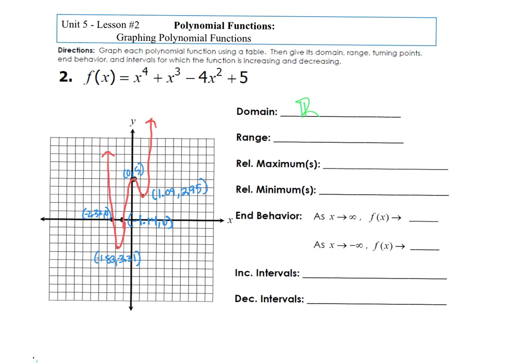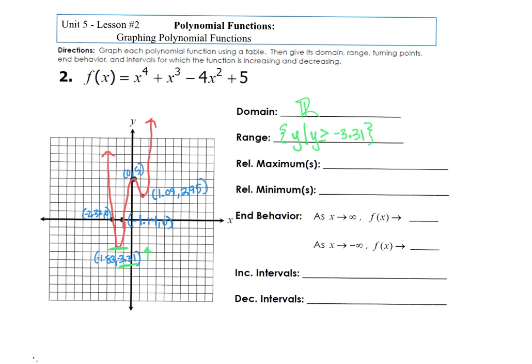Now my range is my lowest y to my highest y. Because both my arrows end going up, I can't have all real numbers. I'm looking for my lowest point, which is right here. And for range, because it's the y values, I use that y value, which is negative 3.31. And I'm thinking, okay, are we going greater or getting less than? Because this is going up, it's everything for y greater than negative 3.31. So we would say our range, I'm going to put this in braces, is all the y's, remember that line means such that y is greater than or equal to negative 3.31, our lowest y value. So we'll have a lowest point, and then we're always going above it.